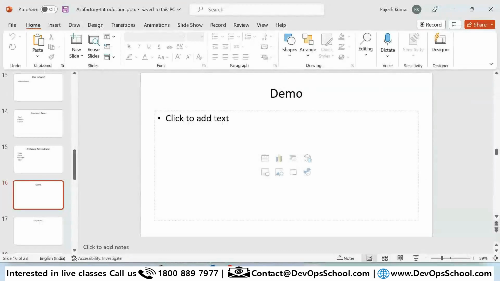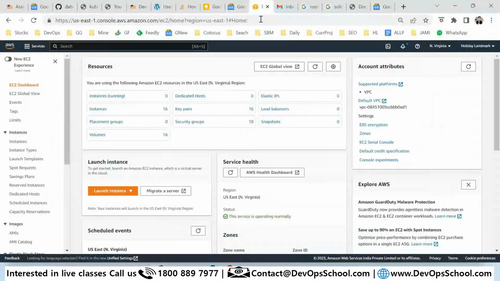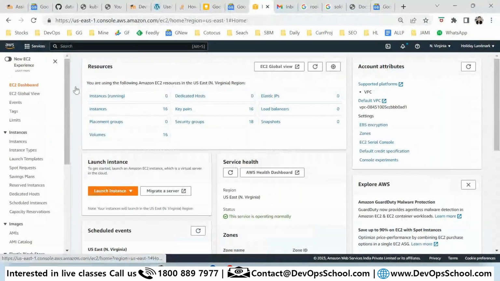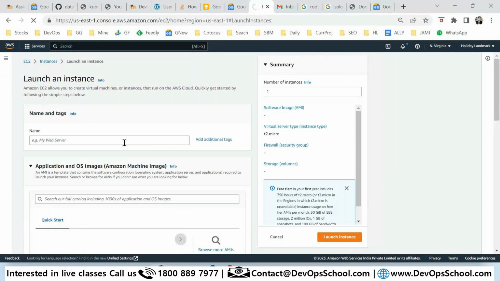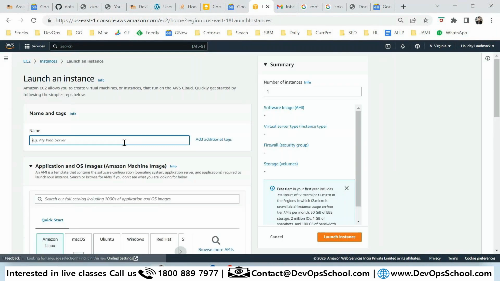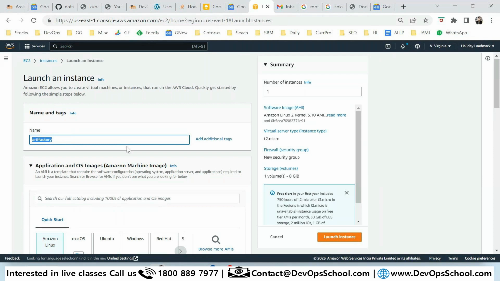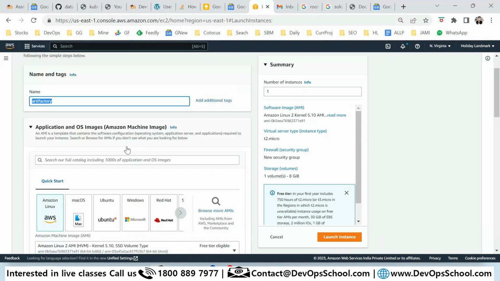So I'll go to AWS for this demo, and I'll create one box, Artifactory. I'm showing you the demo on AWS, not locally. Why? Because I need 8 GB RAM, and my system will probably be slow if I go for an 8 GB RAM VM.